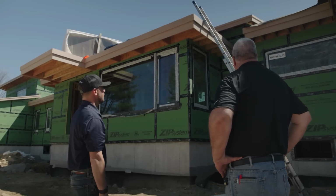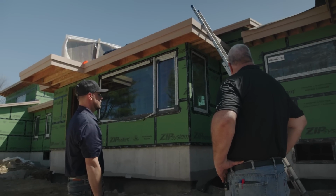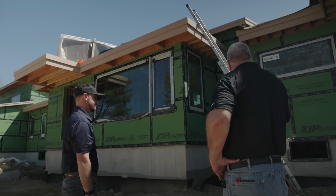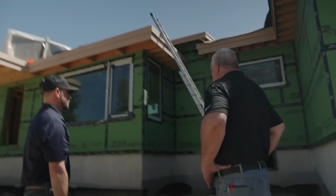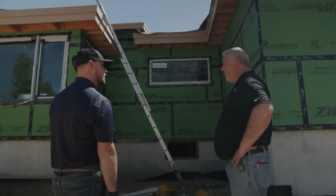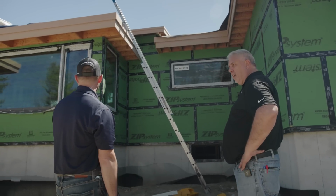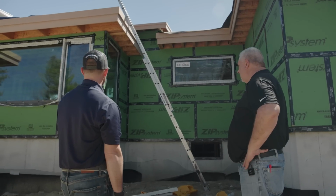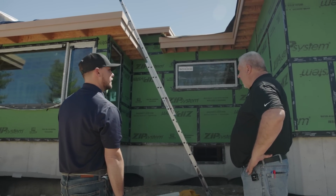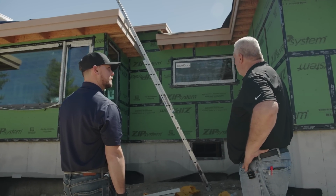Everything's looking good here. We got our windows. We got some basement windows. I can see they're prepping to install those. Just because it's the basement doesn't mean it gets any less attention. I can see you got our back dam and slope sill and everything happening there. But yeah, next up we got that front door we got to get installed. That's a beautiful slate blue. I don't know if you saw it yet. Yeah, I did. It looks beautiful. It's inside there. But yeah, I'm going to jump inside, catch up with your counterpart, Jared, and we'll do a little bit of walkthrough.